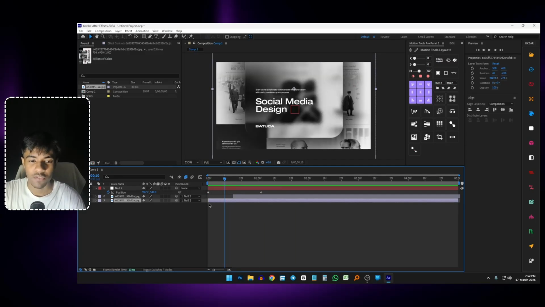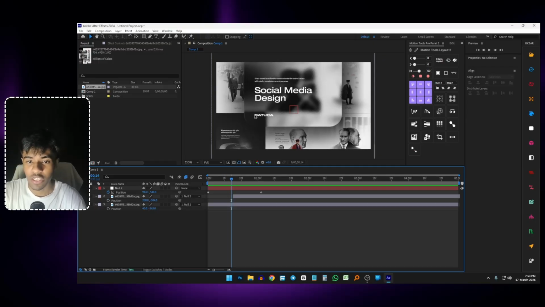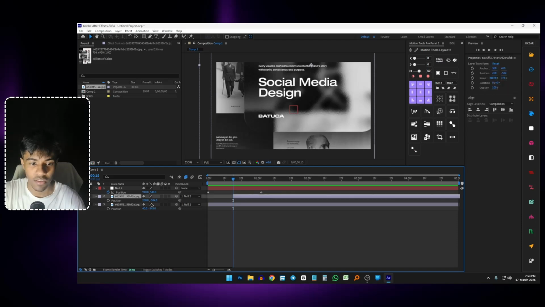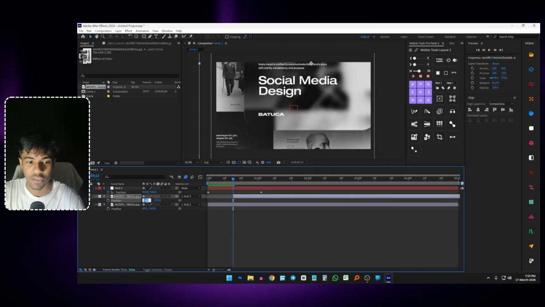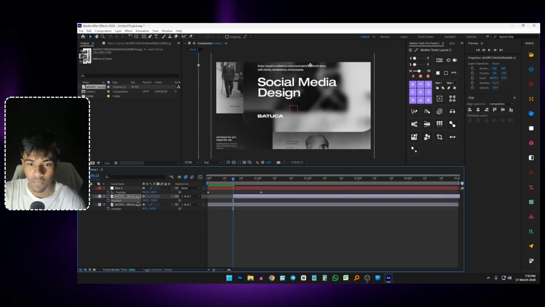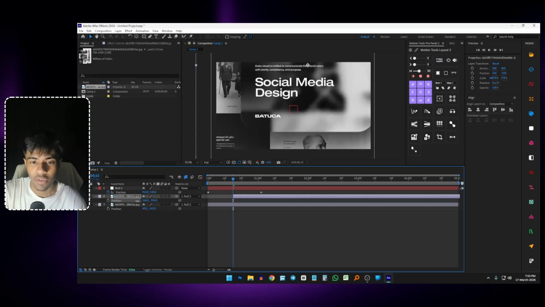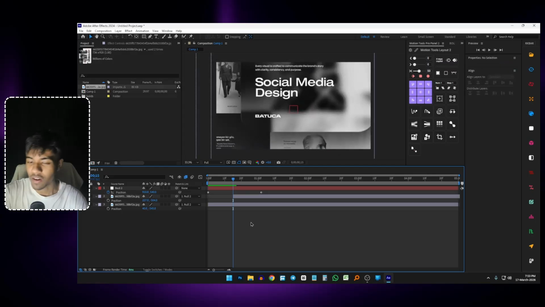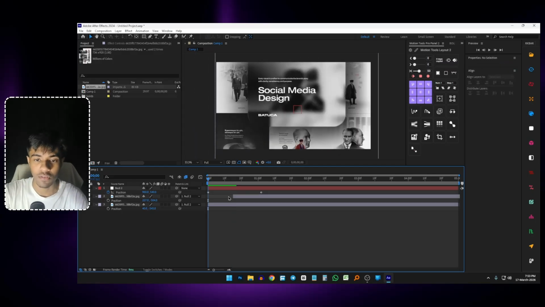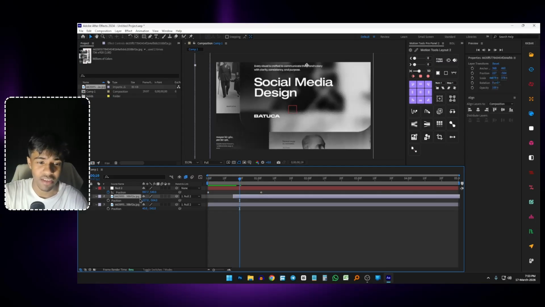Okay, I have to readjust the position of the first image. So we will try to keep the B in the same position. So the B is at this place, so we have to take this a little bit left. A little bit left. So they are kind of in a similar position. And I'm gonna scale it a little bit more.